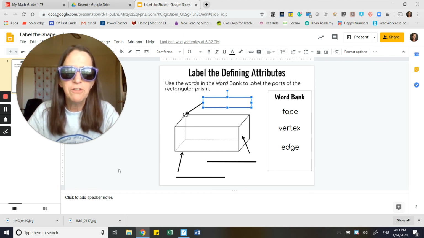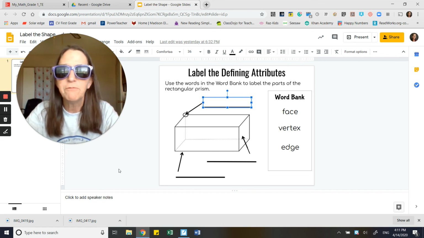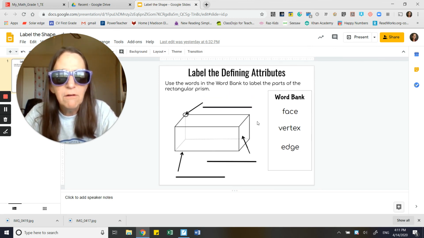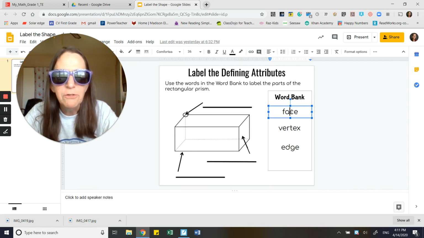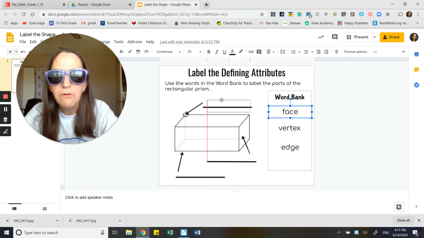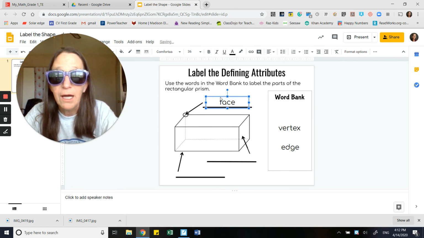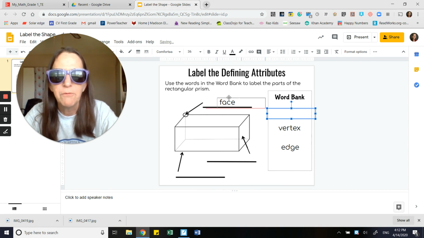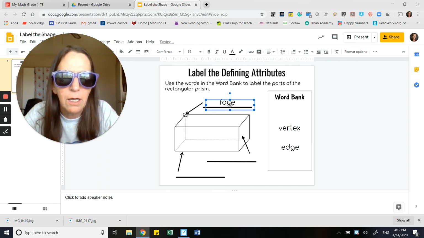So this is what I want you to do for me today after you finish your math work in your book, okay? Finish that up for me. Show me that you know what these names are. And I'm going to tell you a secret. You can either type it in here with your letters, or if you don't feel like typing, you can come over here and you can grab this word and you can put it where it needs to be, okay? Whichever way you want to work it is okay by me. Oop, I moved the wrong one. I need to move the word one. I want the one with the word on it. Okay, well, I'm going to fix this. Don't worry, I'll get that fixed.